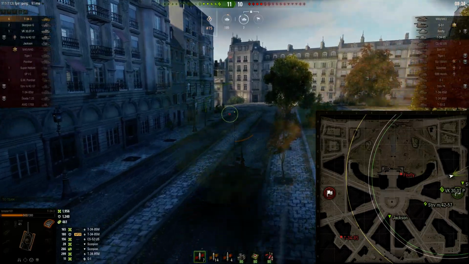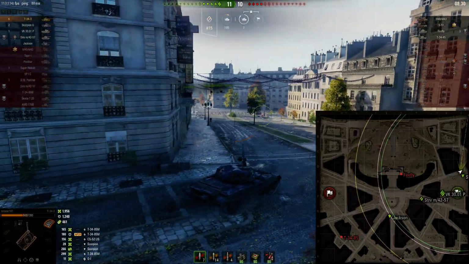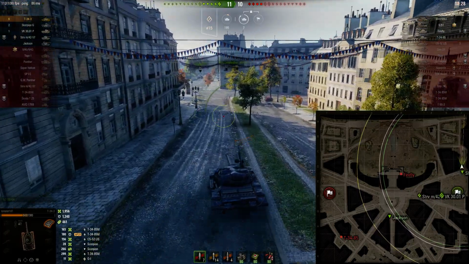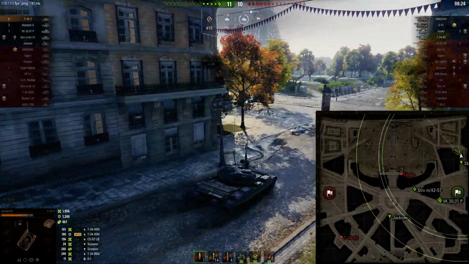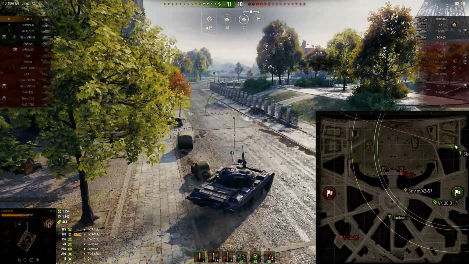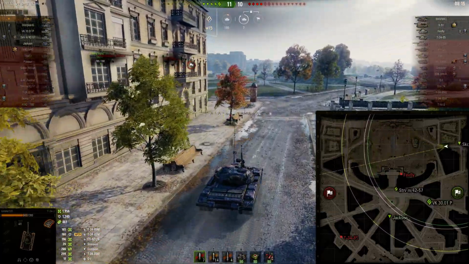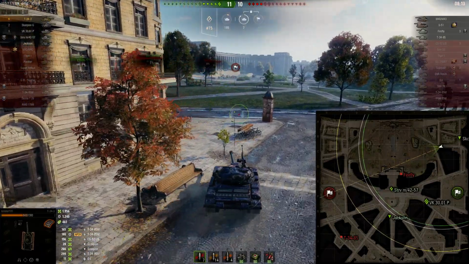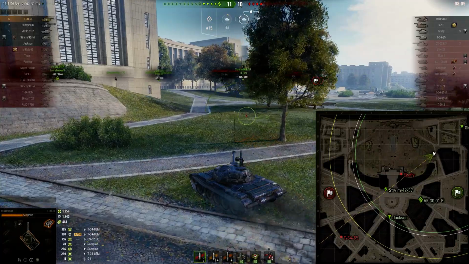So we're just checking the back here to see if anybody is pushing us. And we've got a Scorpion G in tow, so that's a good thing. Keep in mind, we probably have the best view range out of anybody that's left, because a lot of these guys are bottom tier, and unless they're using binos, they're probably not going to spot us. But nevertheless, I do not want to push this field.